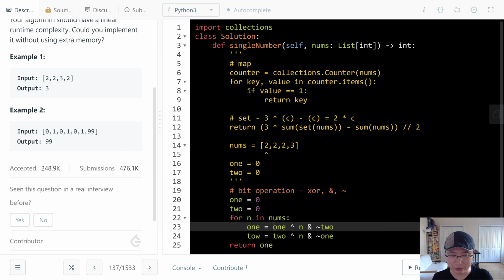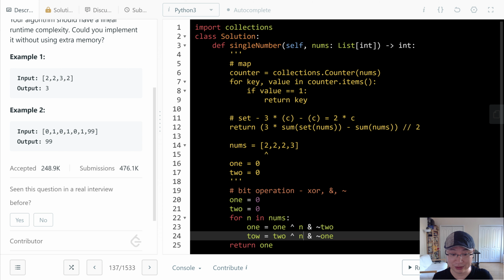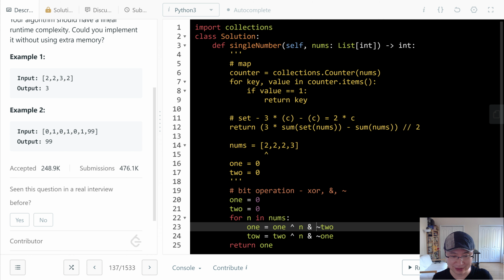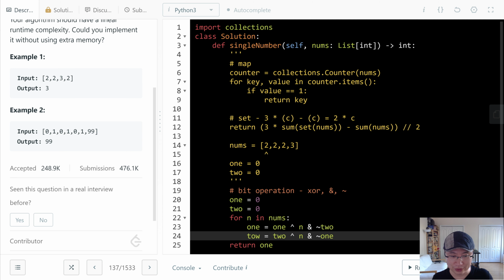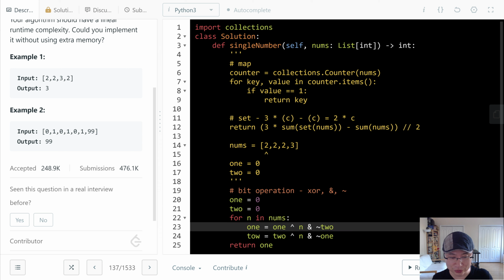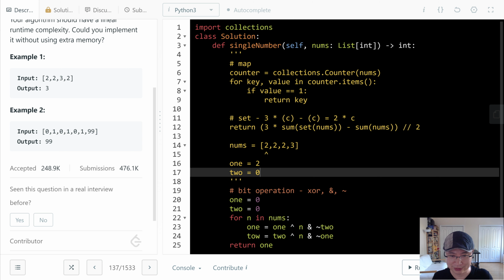If twos is true, it means this is not first. Now twos is 0, so not twos is true, and ones gets the value 2.